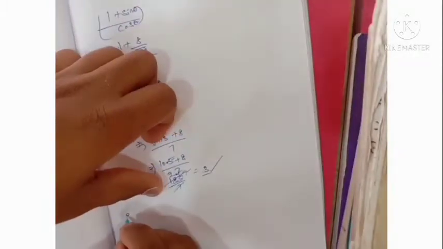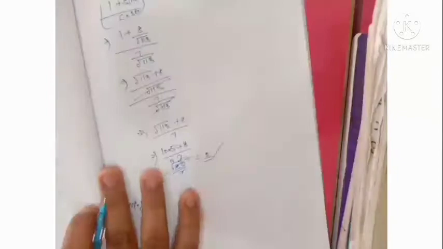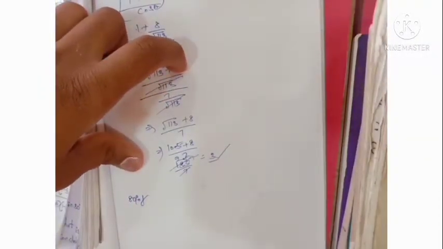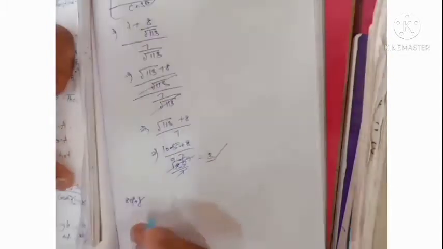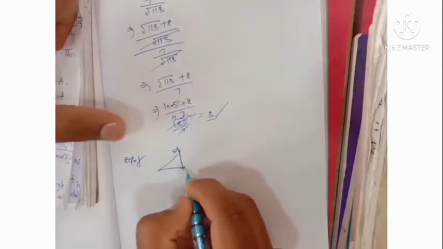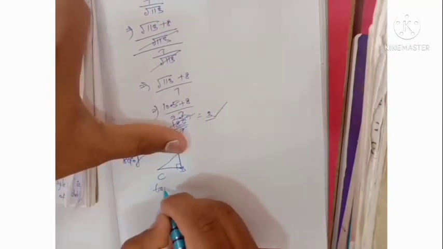I said in the last video how to remember all the values using the table trick. If you remember the table, you can do this problem very easily. Okay, let's start the solution. It's a right angle triangle, and the diagram is mainly important. ABC, the right angle is at B. Tan A is equal to root 3, as given.